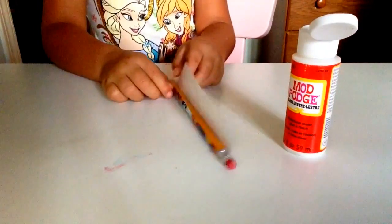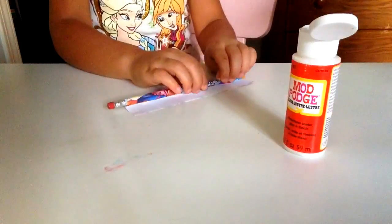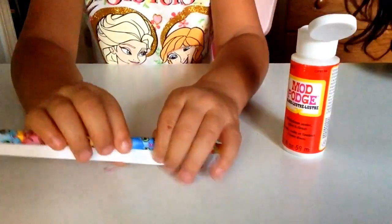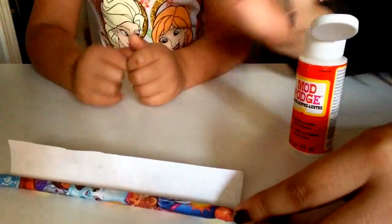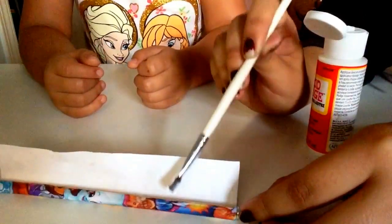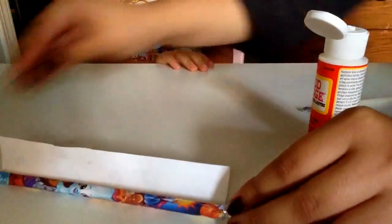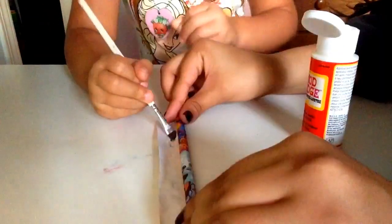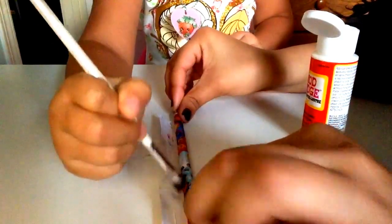Have the glue on, now you're going to have to roll it. Okay, it's starting to get better. Want to put some glue on the pencil. I'm going to put more glue on and then roll it tight.